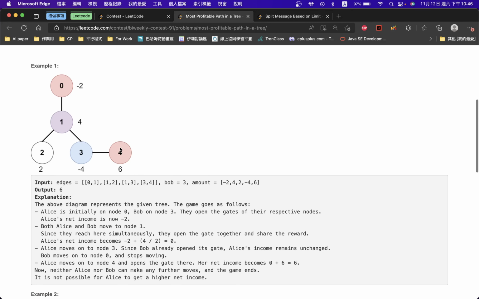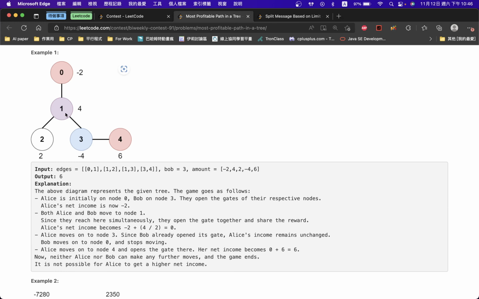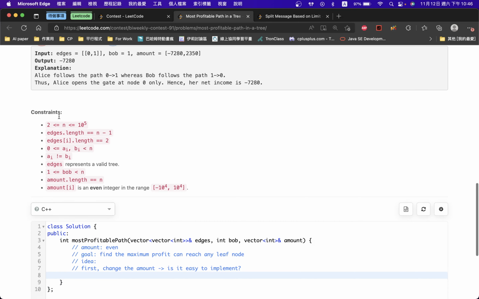Alright, so from this node up to the root, we might change the values here, right?